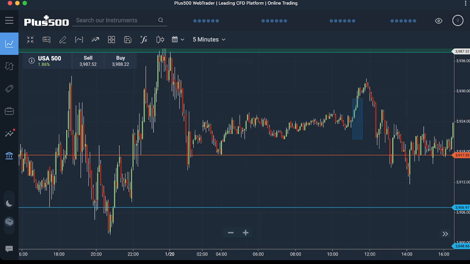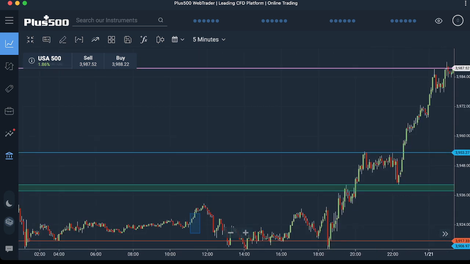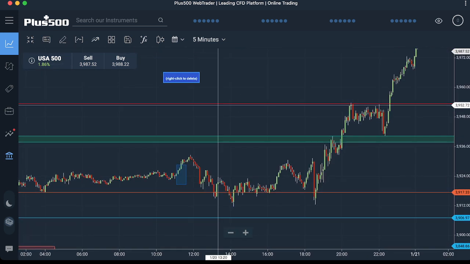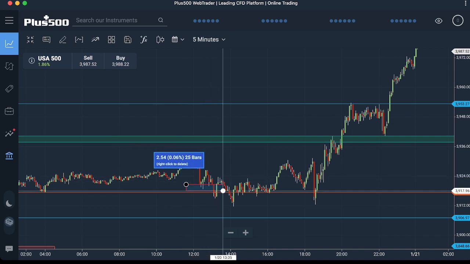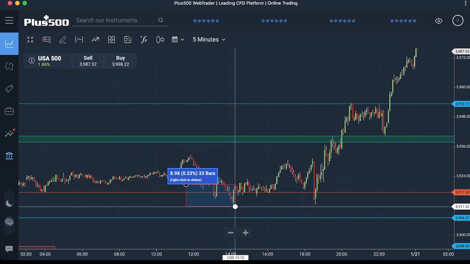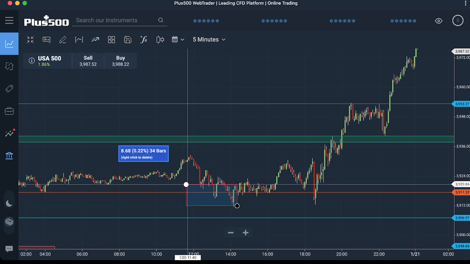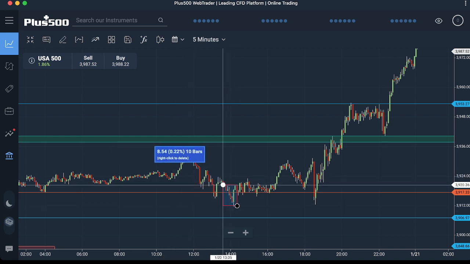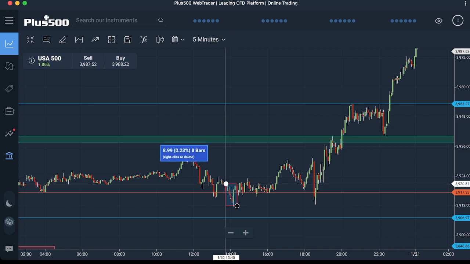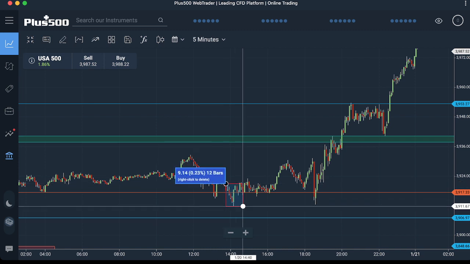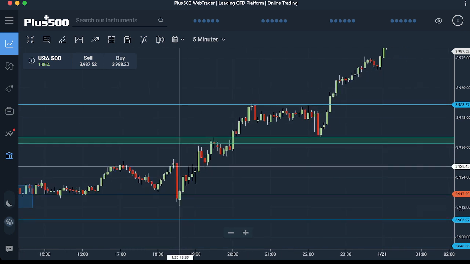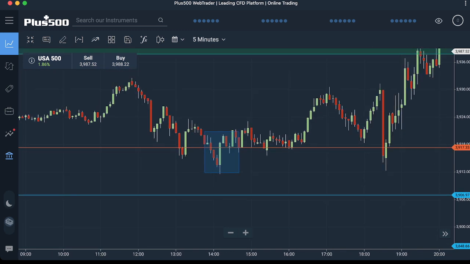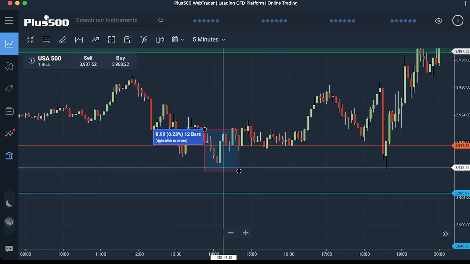Okay, the setup that I want to show you here, first of all, it has to be kind of rejection. Yeah, this one is nice. Yeah, this one here. Yes, that is great. So you can see the setup. How beautiful is it? Amazing, amazing. So displacement to the upside. Let me zoom on this to exactly show you what's happening here. So this is the setup that we have.